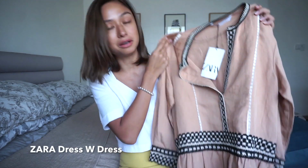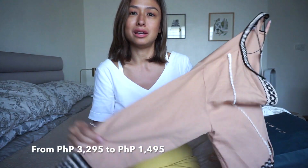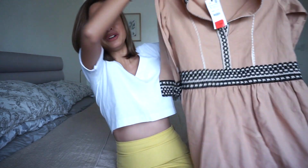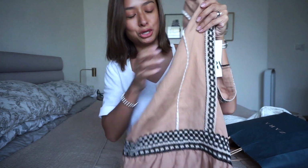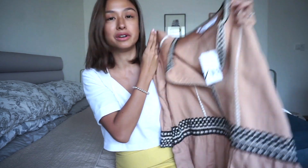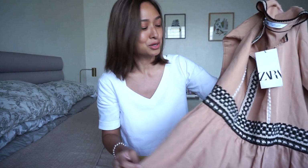Next up is this beach dress, but when I saw this, I immediately thought I could wear this in the city as well. I think this is also a very versatile piece, and it's a forever piece because stuff like this don't really go out of style. I love the contrast here with the piping, the black and white piping, and this nice nudish fabric. When I tried this on in the store, I really love the fit because it's very forgiving. Like, you can wear this to a buffet because nothing will show, and I think this is very flattering as well. And this looks good at the beach or in the city.